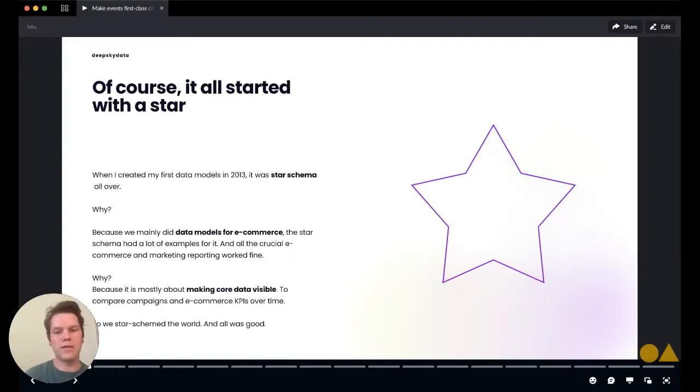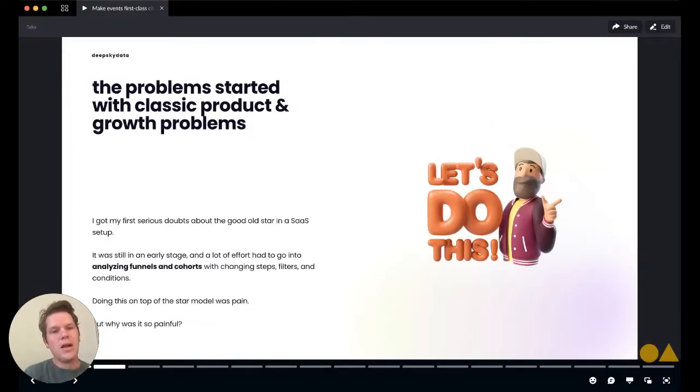It started out with the star model, which I think a lot of people started with. My problems basically started some projects later, when I was working for a software as a service company. This company was pretty early stage, so they were still figuring out how their product works best and how their growth funnels will work best. What is the best combination of features, or of marketing campaign channels, to get the right people in, activate them, and in the end get them into a subscription?